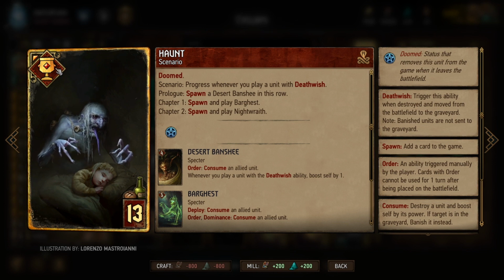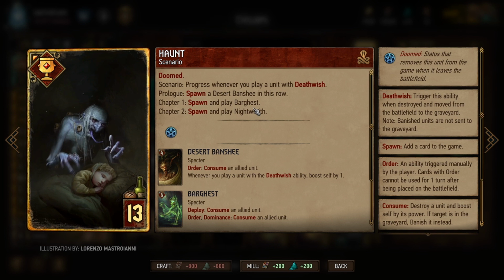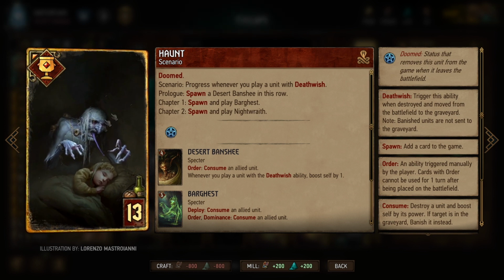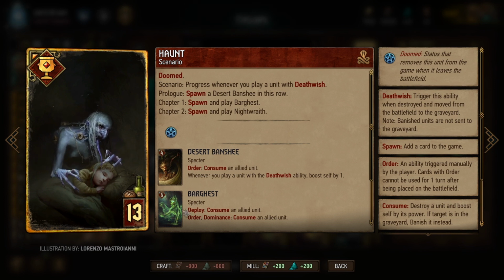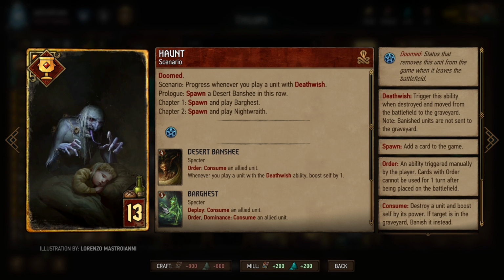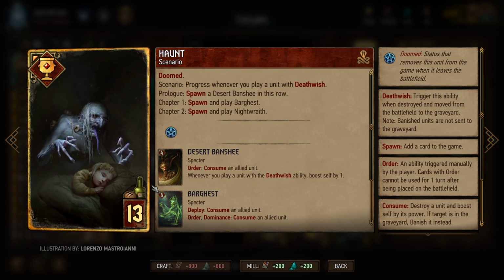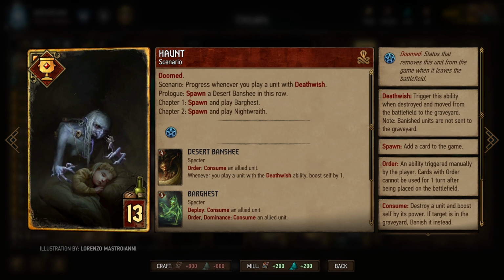Haunt never got much love, but now it is definitely a very serious contender, because you're getting not only the points off of the units it's spawning, but you're also getting consume charges. You're getting one off the Banshee, one off the Barghest, and again, a second off the Barghest should you maintain dominance, which you typically will. Just be mindful of the fact that you need 2 Deathwish units to trigger all of it.